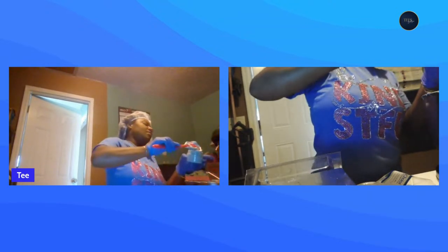And I'm just going to go around, scrape, scrape, scrape, scrape, because you want to get it all, or at least as much as you can. And I know this jar is definitely not going to hold as much as those jars, but I think I might be able to get all of this in there.